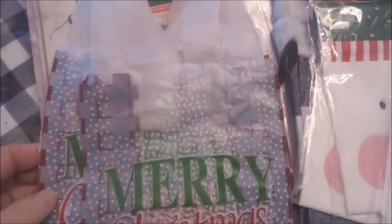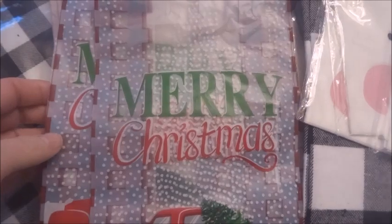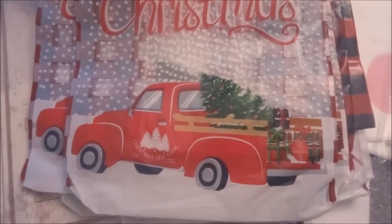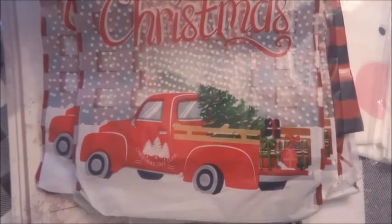Then they had some loot bags. These I will be giving to a friend. You get 6 in a bag, and I only saw this one pack here. They say Merry Christmas, and they have the red truck with the tree in the back.